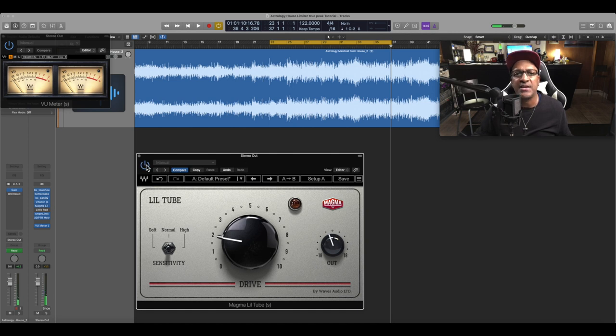Tube. And like I said in the intro, the settings is already set towards where I think it will give it a musical bump.